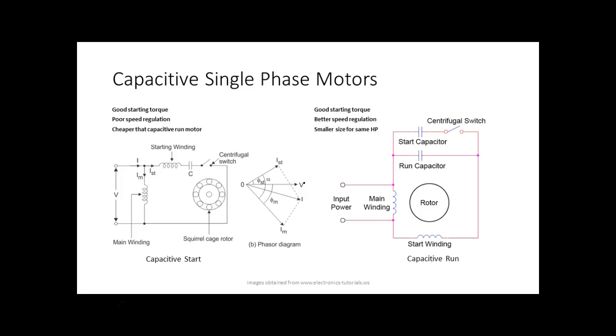So what they do is they have what we call a start winding, and on the motor it has a centrifugal switch. Where's my rotor at? Like I said, this is the centrifugal switch right here. What happens when the motor comes up to speed, these guys right here do what? They'll fly out, and when they fly out, they move that plateau down, and that'll cut out the start winding. There's a switch that's sitting on this thing right here, and when it comes up to speed, it'll drop and drop out the start winding. That way, the start winding is not going to have a lot of copper in it, but it's going to create a phase shift. Y'all saw that, right?